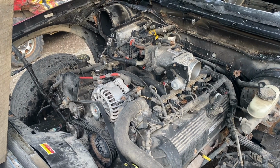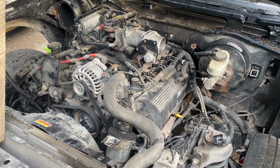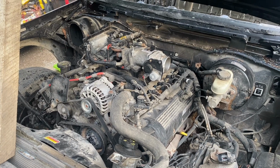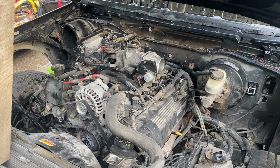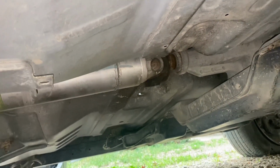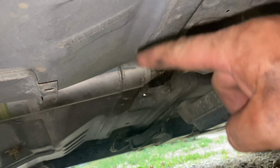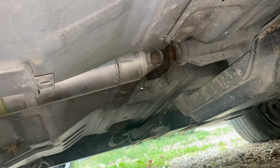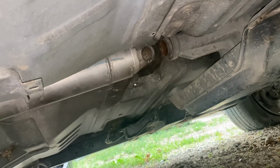The first thing you're going to want to do is unplug all the wires going to the engine. If you're using this as a daily driver, unplug them. If it's a derby car, cut them. The next thing I'm going to do is get underneath here with my hacksaw, cut the drive shaft right there, and if you haven't already, you can go ahead and cut the exhaust off while you're down here.